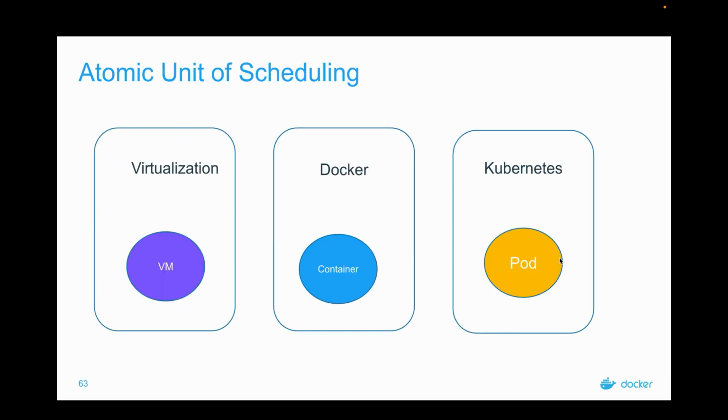Now, pod is a scheduling unit of Kubernetes, just like virtual machine in VMware, container in Docker. In Kubernetes, we call it as pod. So each pod consists of one or more containers. And in most of the cases, there will be one container, but there is a possibility to run one or more container inside a pod. So the primary advantage of the pod is that we can deploy multiple dependent containers together, because it acts as a wrapper around those containers, and we can manage these containers using a pod.